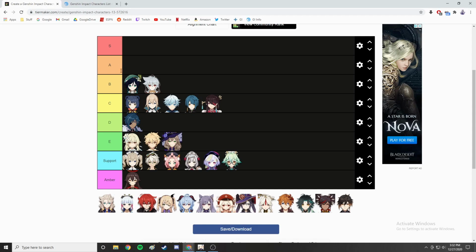Venti, despite being probably known as more of a utility support, is definitely capable of dealing enough damage to rival everybody else in this tier. Now, obviously, I don't have Venti myself, so I only have videos and stuff to go off of and what I've seen. But from what I've seen, I'm very impressed. I think he's easy B tier. I would rather use Venti in a team for main DPS than anybody below him.